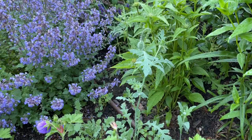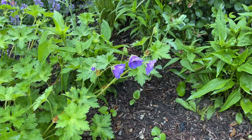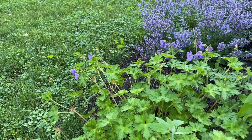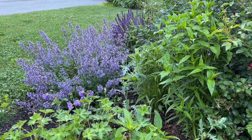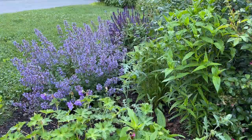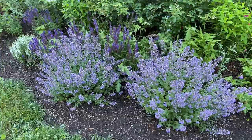We also have some poppies that have buds on them. And here's the Geranium Roseanne — that started blooming about a week ago and will bloom for the entire rest of the season. I love this plant. It is beautiful and it stays low and kind of spills out over the edge of the border — so a great edge-of-the-border plant. My nepetas over here are looking good. I cut those back before they flowered, which I think was a good choice because they're flowering longer and not flopping over quite as much yet.